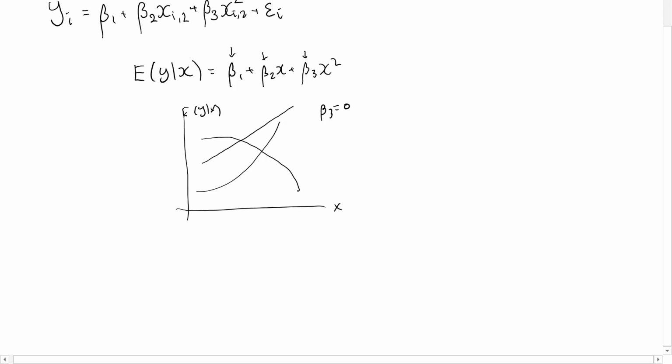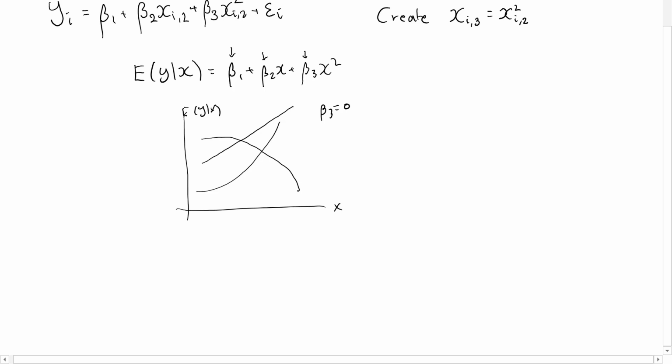And the answer is very simple. You just create a new variable that is equal to xi2 squared. So what you do is create a new variable, and we then call it naturally xi3, the next variable in our sequence, and it's just simply equal to the square of xi2.